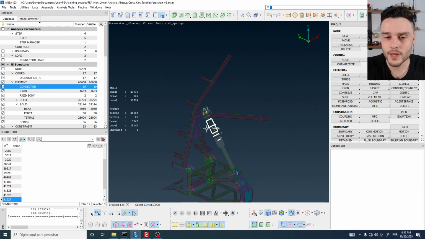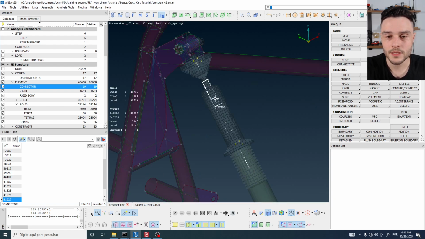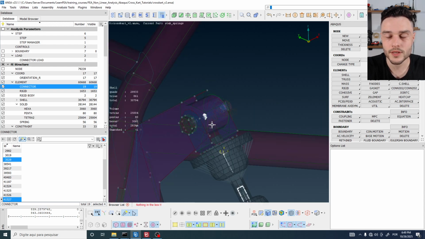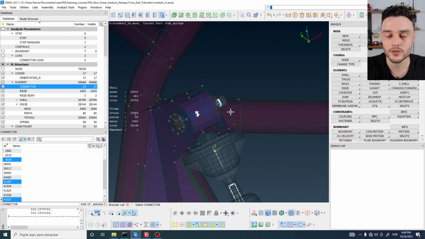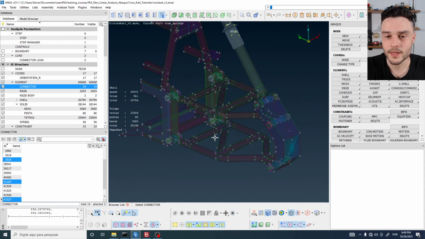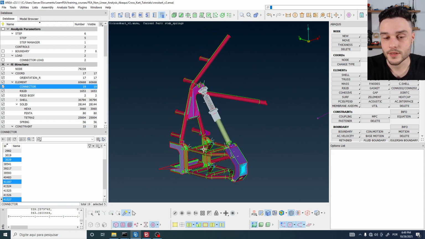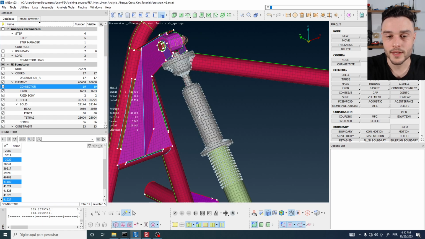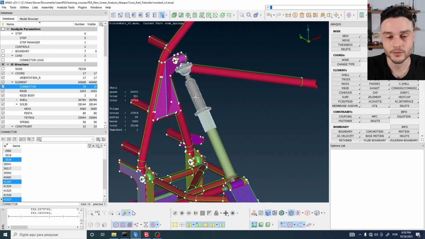We have so many kinds of connectors here. We have a cylindrical connector, we have a Cartesian cardan connector here, we have a translator connector for the bolt pretension, and etc. This is a very advanced model. We have all kinds of things here. We have rigid bodies for these components in the spring and shock absorber assembly.